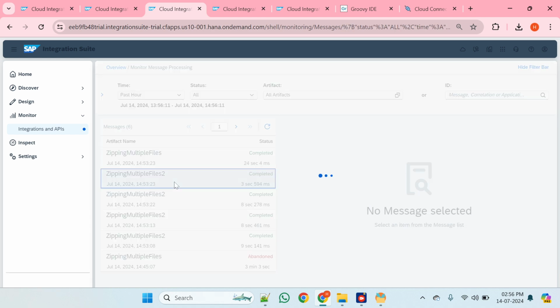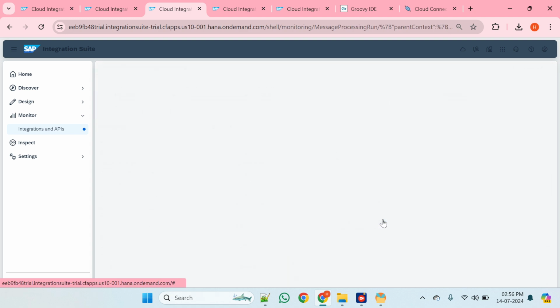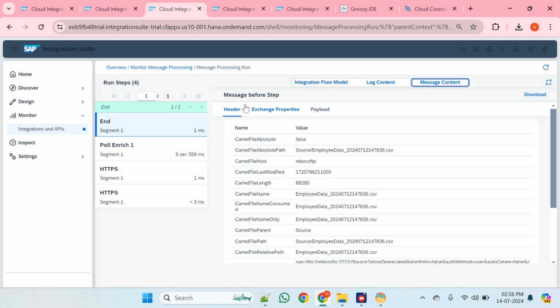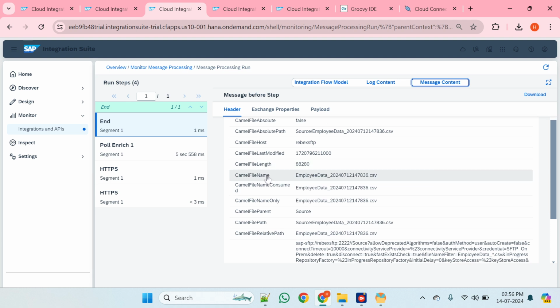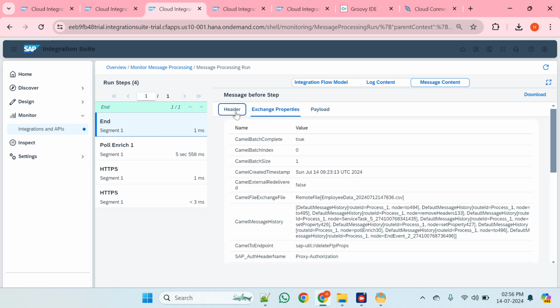In the second flow, right? Before that one I will check. This is the third iteration. In this flow we can see the file name here, right? Camel file name. We have to store file name and body together to combine or to zip the file.